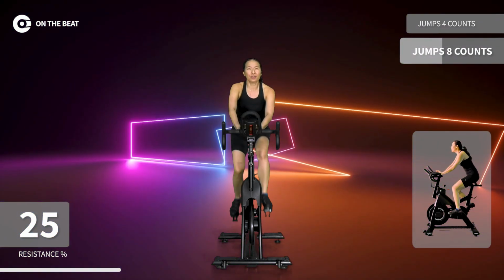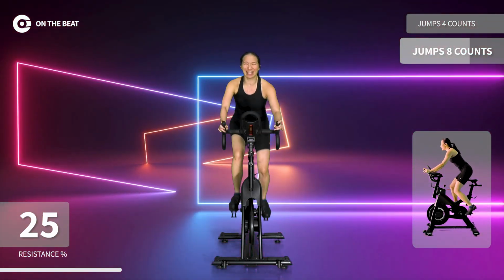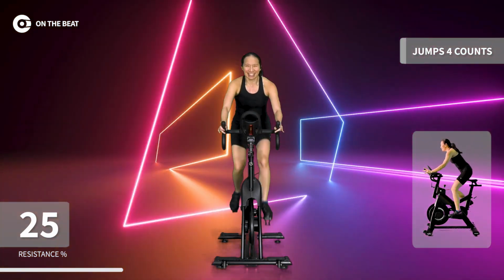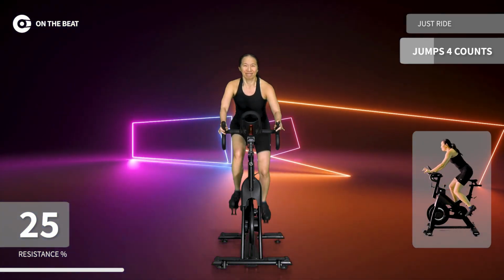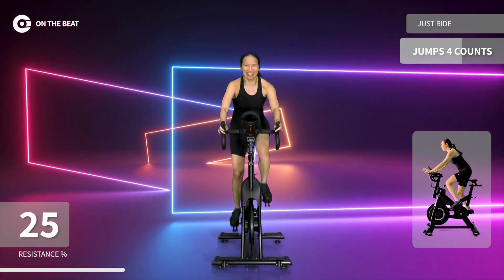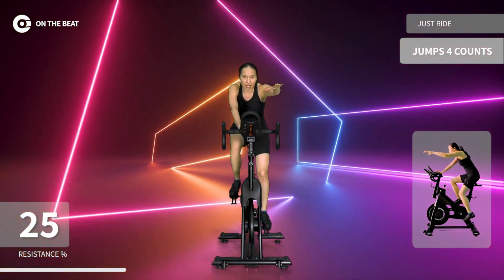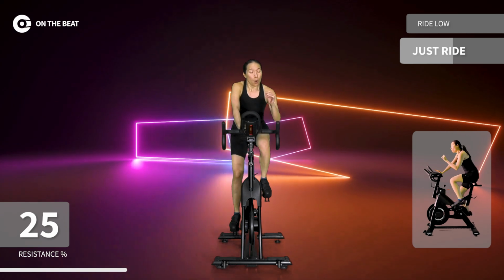Yes! 4, 3, 2, 1. Take it up. Hey, 4, 3, 2, 1, take it down. These are your jumps. Now 4 counts, let's go. 4, yes, down 4. Nice, up, and down. Hey, up, and down. Take it off saddle, and down. Now stay here, just ride. Keep on that rhythm. On that 1, 2, 1, 2.